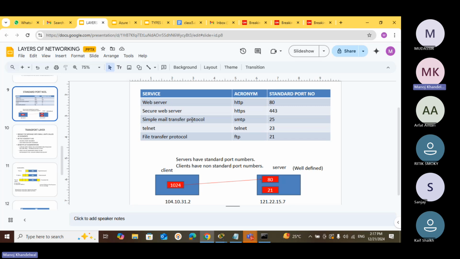And if you hunt the internet for standard port numbers, there's a big list.